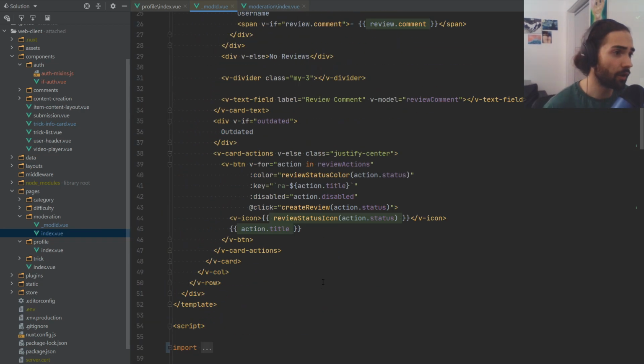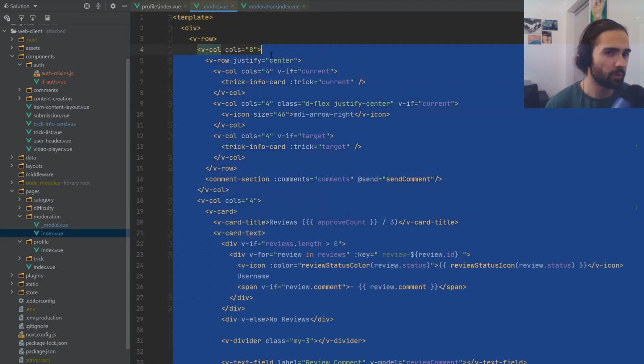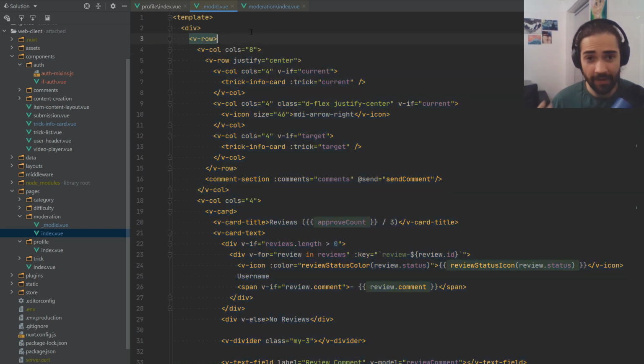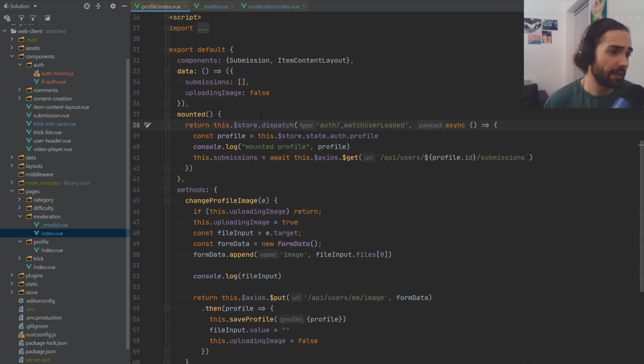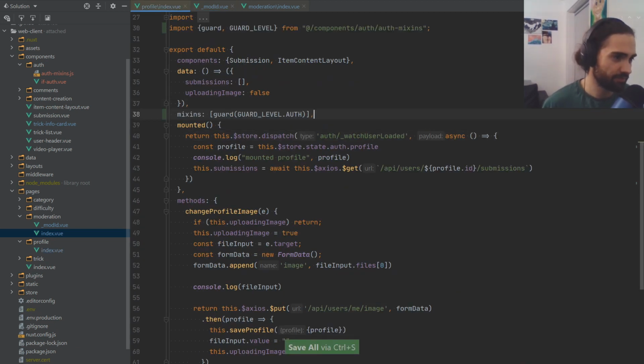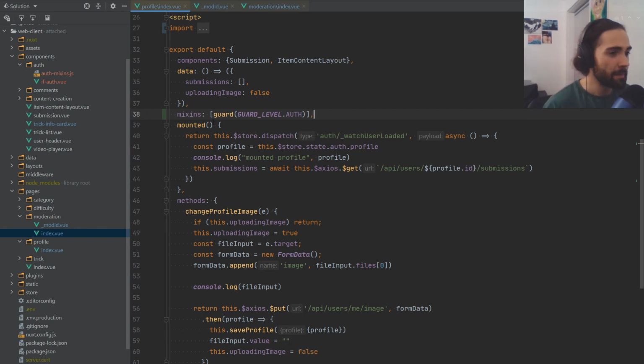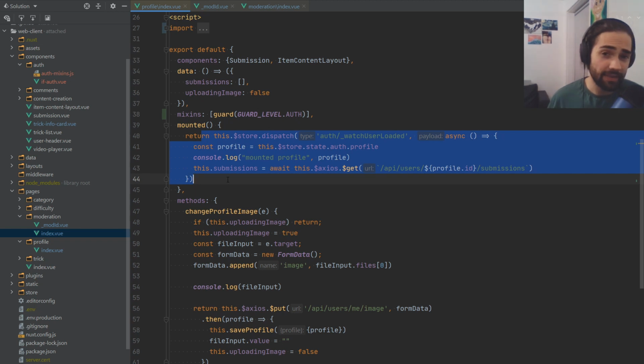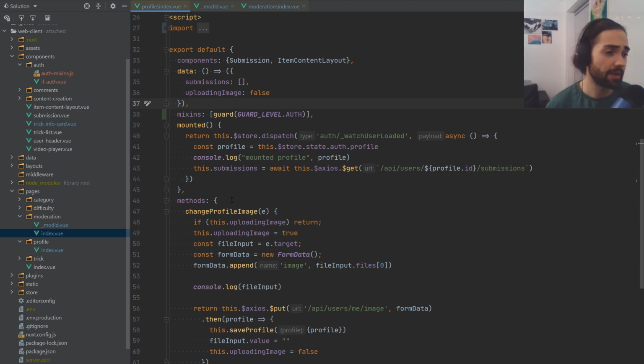I think it's more about should he be able to approve and stuff like that if you're not a moderator. So that's something that we should be looking at. On the profile, I think you should be an authenticated user to see your profile. This thing right here, I think we will take a look at it later as part of the refactoring session. See if we can stick it into the fetch or something like that.